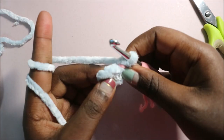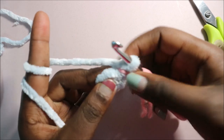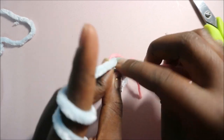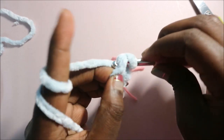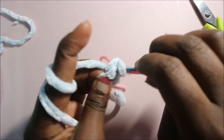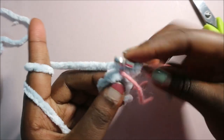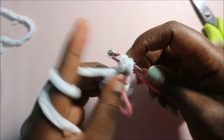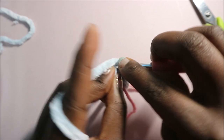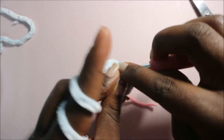And then after that, in our second row, we are going to increase all around for a total of 12 stitches. So you're going to do 2 single crochet in each stitch. So I'm going to do 2 single crochet. Oh, it's quite a little bit tight. Okay, 2 single crochet. And then again 2 single crochet.